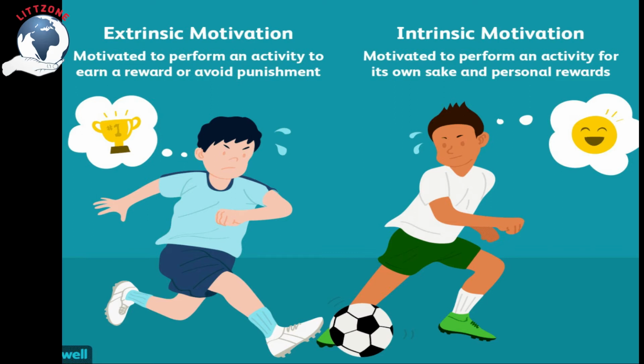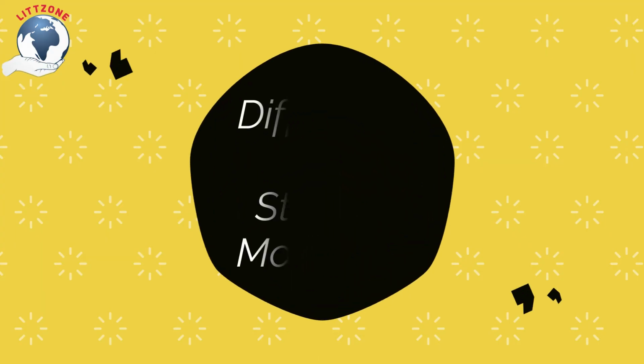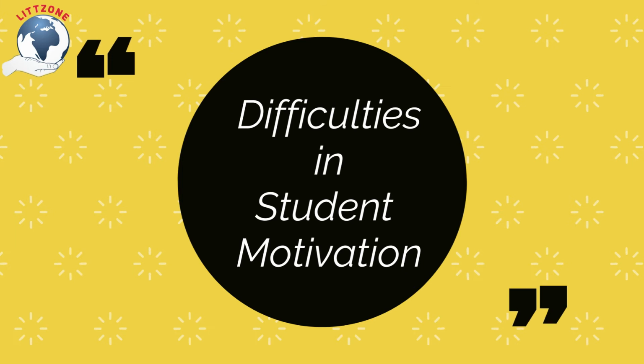students to learn. There's a huge difference between intrinsic and extrinsic motivation in adults and children, because adults become more autonomous and they can make decisions about what they want to study, while children are often forced to learn whatever is in the school curriculum, which can mean that they're not always intrinsically motivated to master a specific subject, and they may rely on extrinsic motivation, which includes rewards or negative consequences based on their performance, which brings us to our second question. What do you guys think makes it difficult to motivate a student?